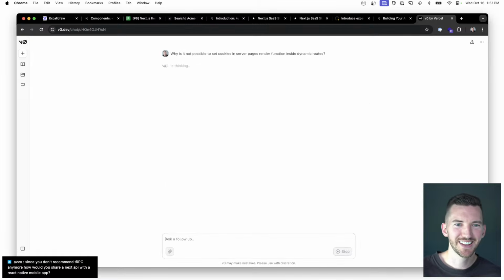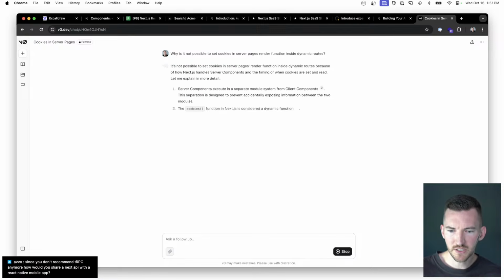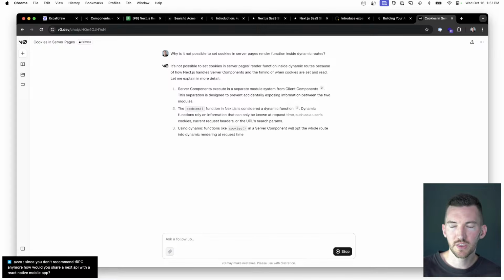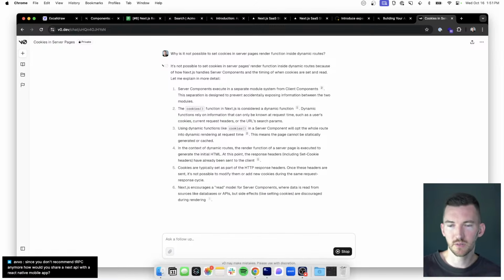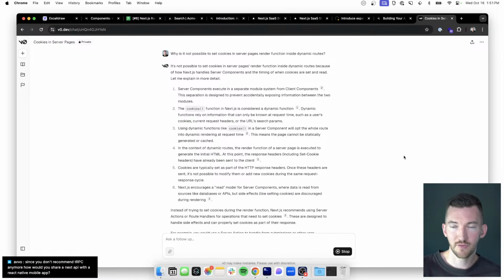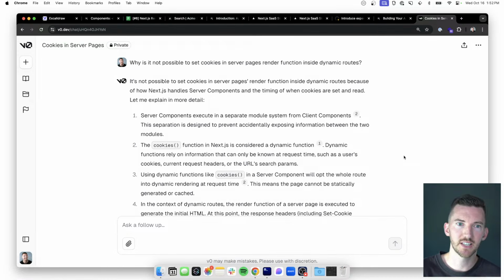I'll just ask the question here and let's gut check it and make sure that this is the right thing. Does Next.js, with dynamic IO, is suspense required? With that experimental flag, you have to choose either dynamic: I want my code to be dynamic and I need to consider my fallback states, my suspense boundaries, or I can make it cached. Okay, why is it not possible to set cookies in a pages render versus dynamic routes?